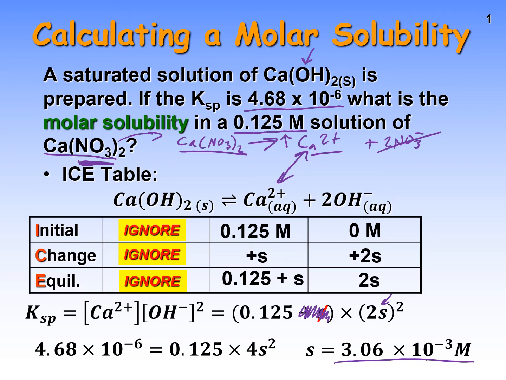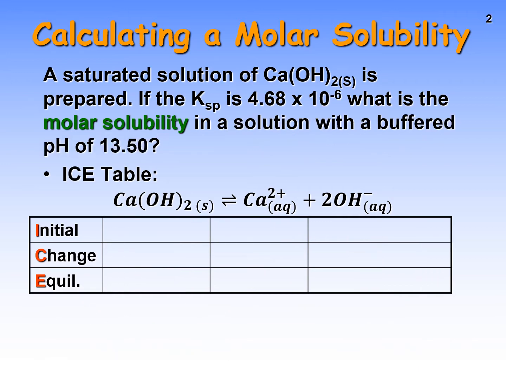Now, if you remember back from the last lecture video where we calculated the solubility of calcium hydroxide in pure water, that was significantly higher. I believe it was some concentration times 10 to the negative 2. Because we have a common ion present, we see our solubility in this case decreasing. All right, so that's this problem. Let's continue on. We'll do one more example of this.